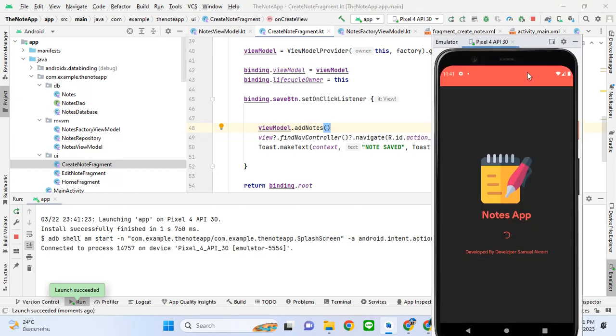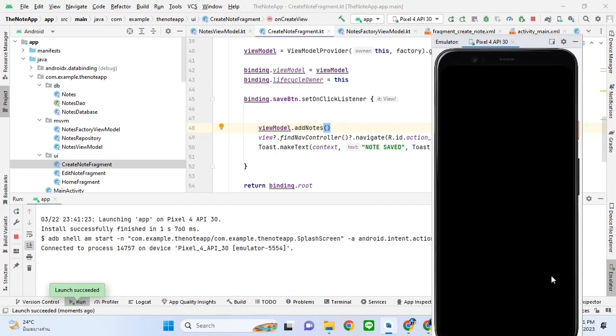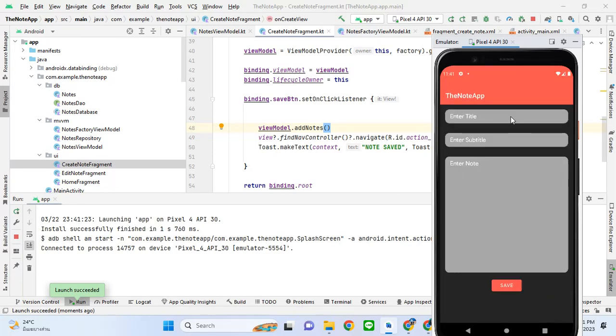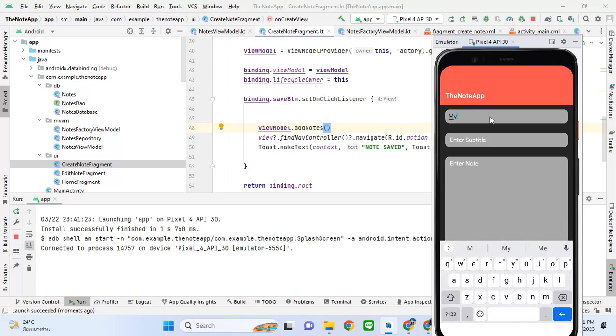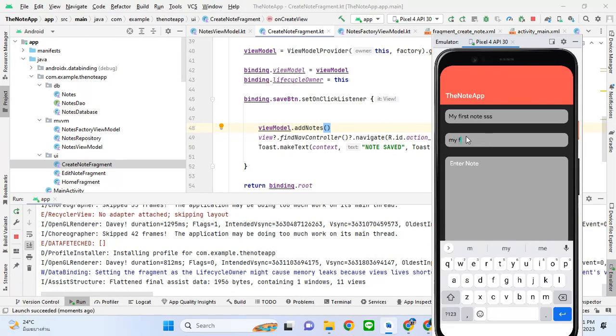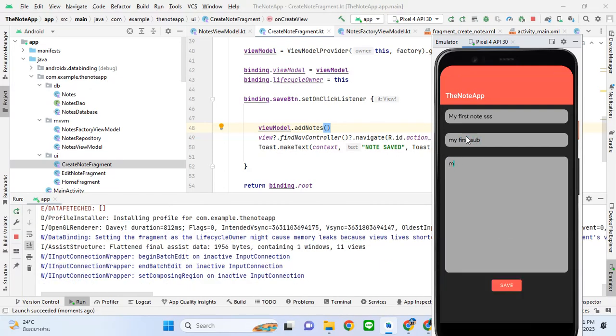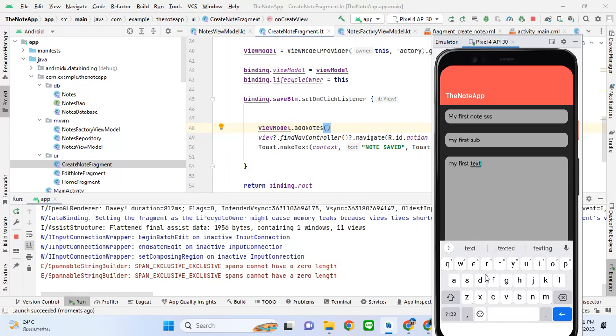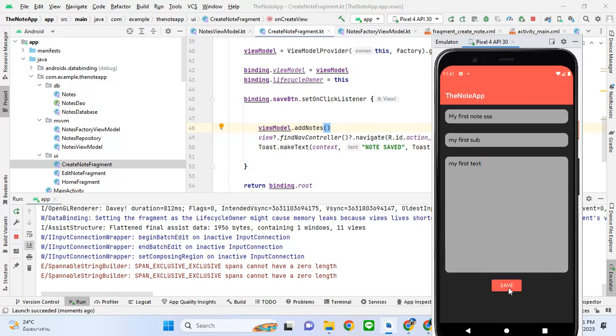So yeah, we are back on our splash screen, and then we'll simply type my first note, my first sub, my first text. Okay, so I'll just click save.